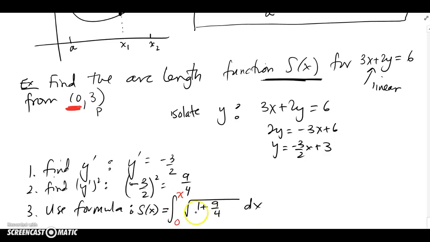So this will ultimately give me a function of x that relates how the arc length function behaves starting from this point 0, 3 and keep on going to some other random value x. So again, remember I need a starting value and an ending value, and in this case a point x comma y was given to me, and I chose the x coordinate because I set up a dx problem.